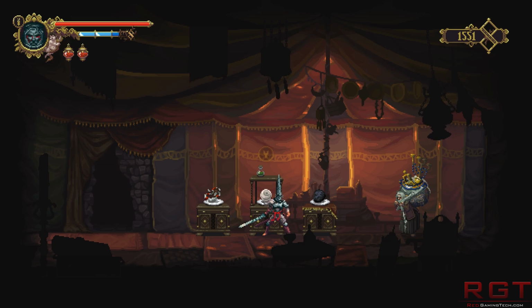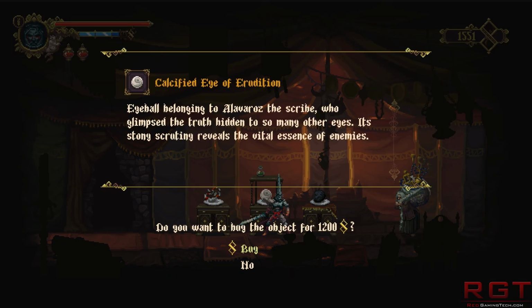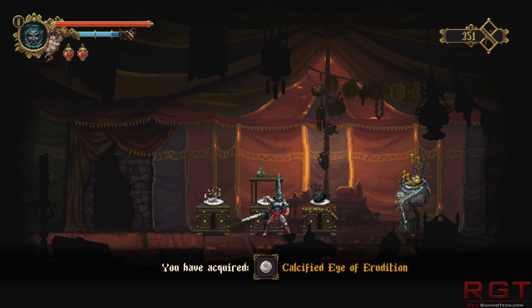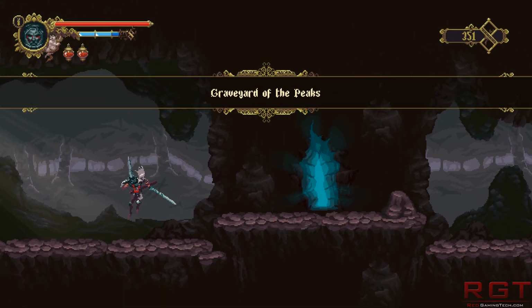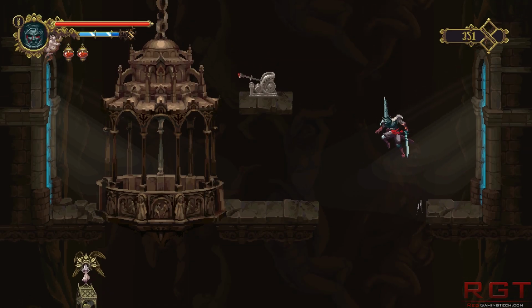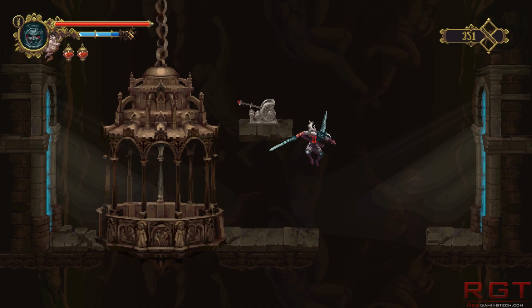I think I'm going to buy this because I just leveled up quite recently, so I'm not too worried about that, and it seems a pretty good item. I had no idea what the ribbon does. Maybe the ribbon is amazing, I don't know. It very much has that Dark Souls thing of, hey, this item description is really cool and interesting, but it also tells you nothing about what it actually does.